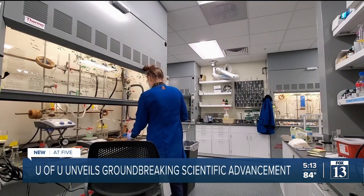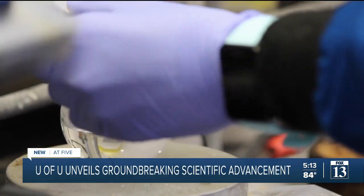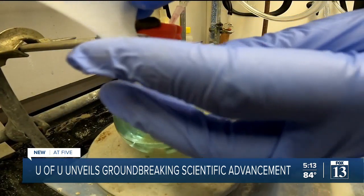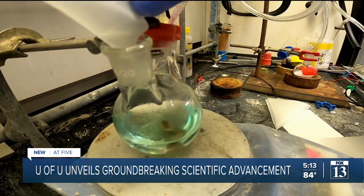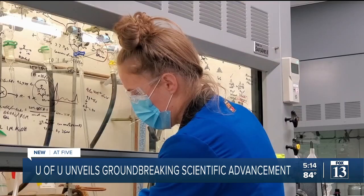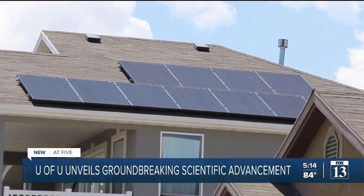Veronica is running a bit of an experiment — no one's ever done this before, which is really exciting. She's creating a new chemical reaction using nickel solvent and organic molecules. The color change may seem simple, but the project she's doing here is for the Department of Energy and it could make a huge difference for your household solar panels.